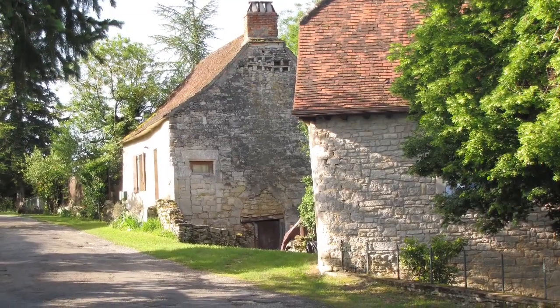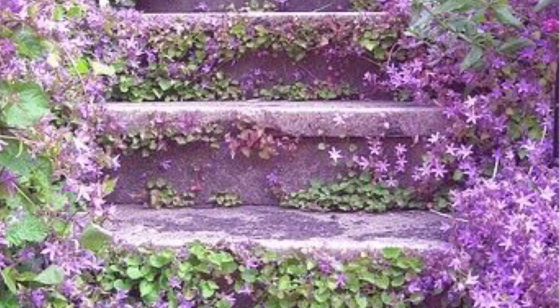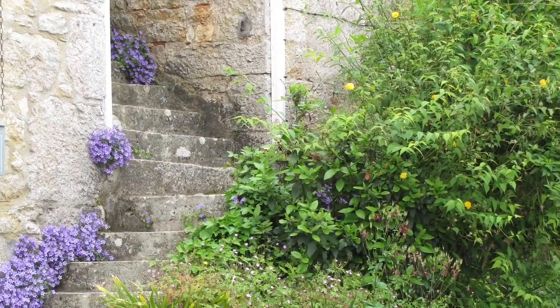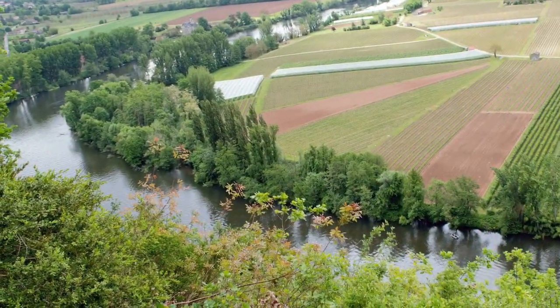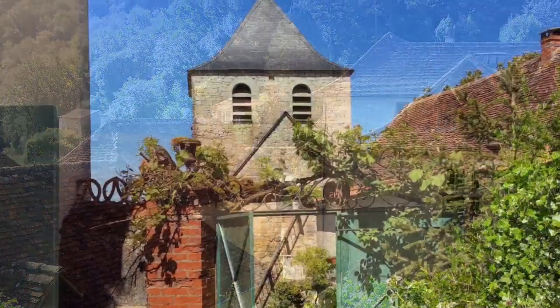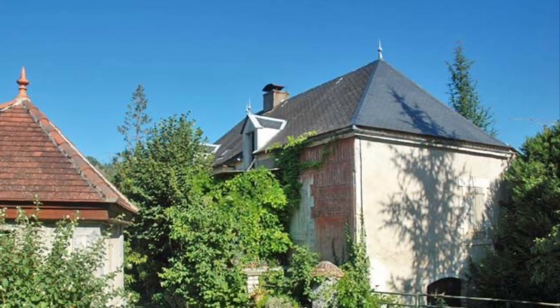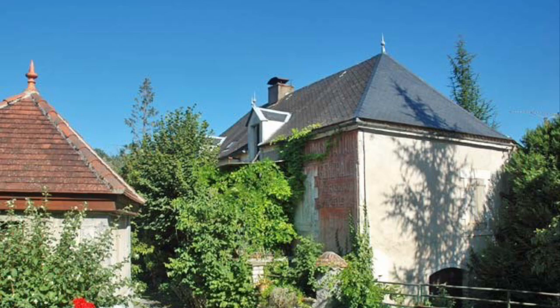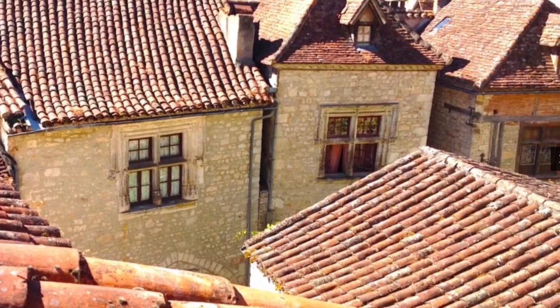We go to so many little villages, I get mixed up with which ones some of these photographs belong to. Coming up next is a little town we went to called Saint-Cirq-la-Popie. This is it here. And we had a ball there. Great shopping and great places to paint. This is Saint-Cirq again, all those lovely red tiled roofs, and my painting, just a little journal entry I did of that area.